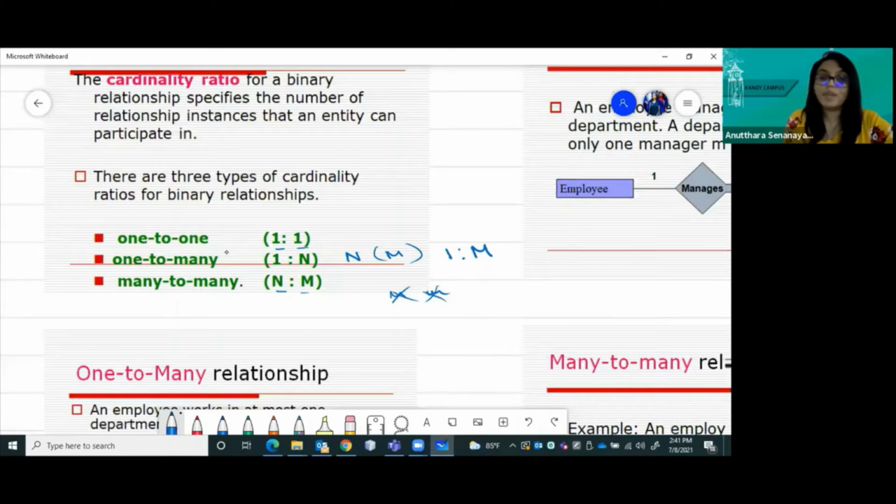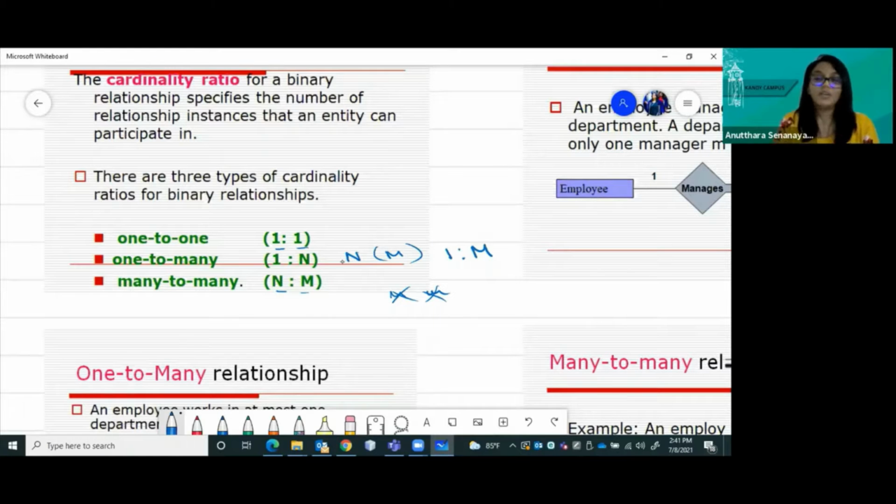So if it is many to many, we have to put N on one side, and on the other side we can use M. After M, we have N. That's the idea. Okay, that's it. So here, one to many, you could use either N or you could go with M as well.